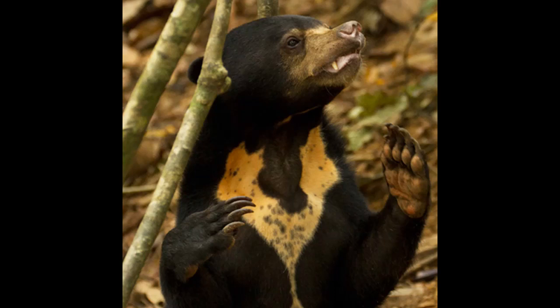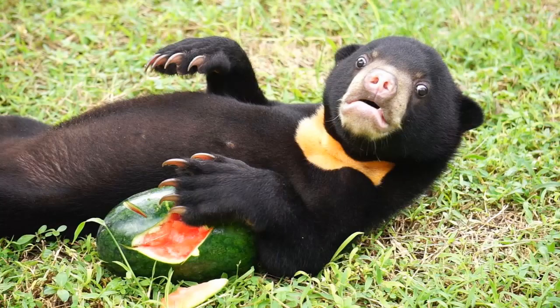Also known as the Malaysian sun bear and the honey bear, the sun bear is an animal that has a number of distinctive features, most notably the orange U-shaped marking on its chest from which it gets its name. Sun bears are both rare and elusive animals, meaning that very little is actually known about their behaviors and habits in the wild, or indeed exactly how rare they are. Populations, however, are known to be drastically decreasing as sun bears are threatened by both hunting and habitat loss throughout much of their natural range.